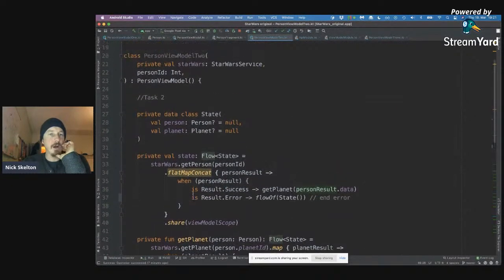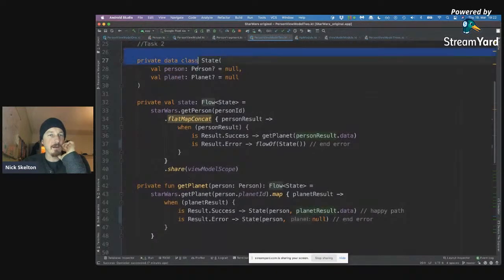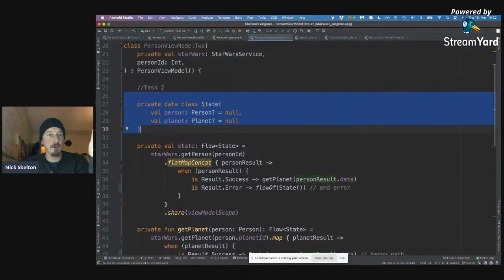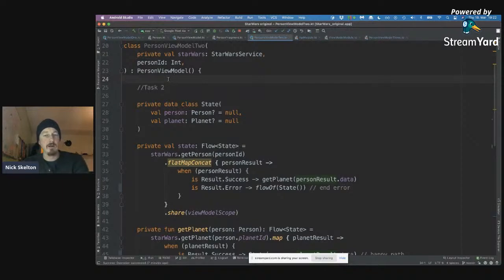Now, even though I have called this state, one thing that's really cool to notice, and something that I've purposely tried to do, is to not keep any state at all in this view model, right? There's no mutable state flow here. There are no mutable properties.